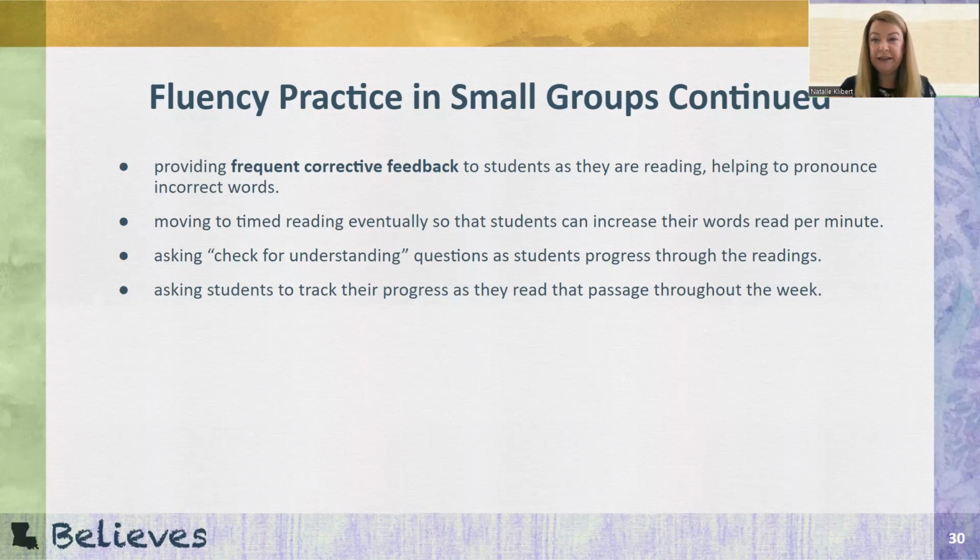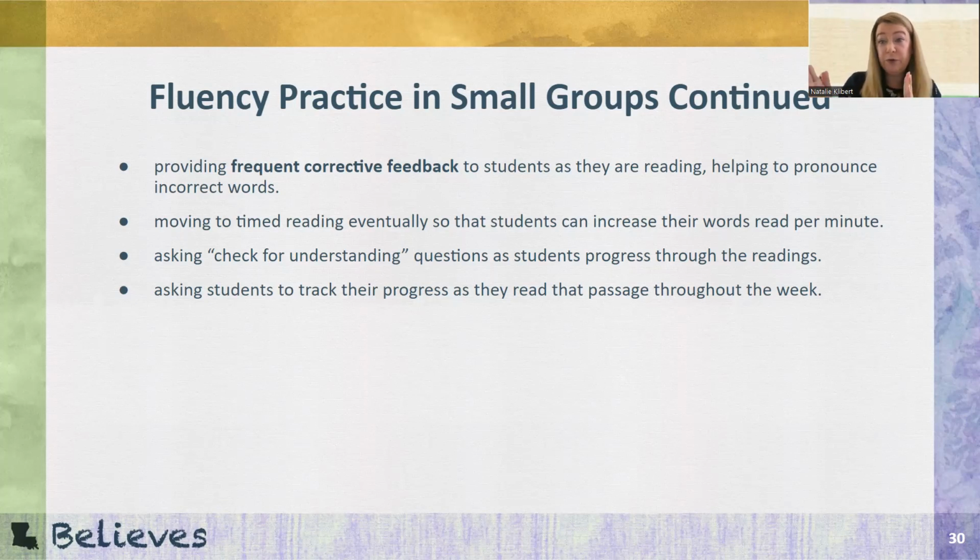It's so important at the middle and the high level to involve students in this part of the process, because by middle and high, if they're not a great reader, chances are they probably think they're never going to be a great reader. And when you can quantify the words read correct per minute, and they see it grow, that starts to change. They start to have hope that they can become a better reader. So there's all kinds of little trackers I'm going to show you too, where they can start tracking their words correct per minute.